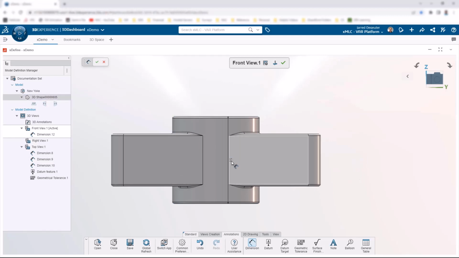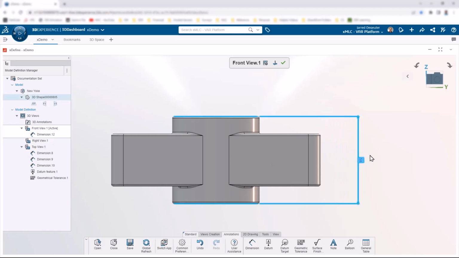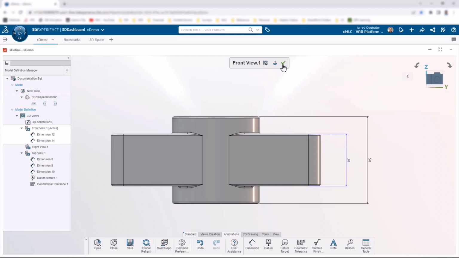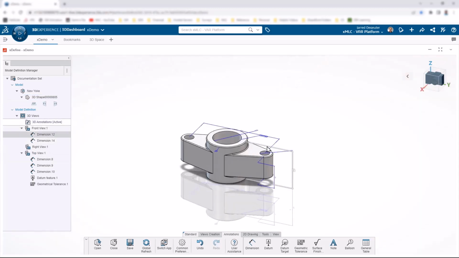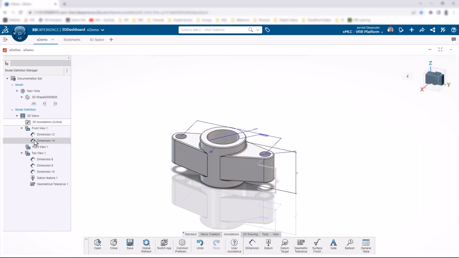And those are pretty cool as well, because I like to say that xDefine gives you maybe the best of both worlds in the fact that you have MBD and you also have drawing capability. Now, are your drawings going to be quite as fast as using desktop SolidWorks?